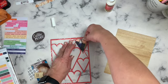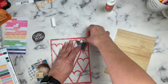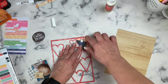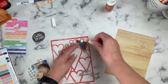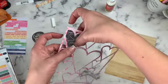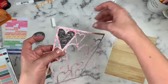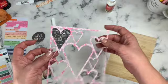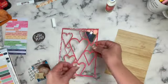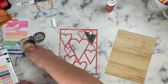It took me a few tries to remember that when you cut the backing, you have to cut it a little bigger than the piece that you are backing, the piece you're using as your template. Because if you cut it the same size or smaller, it's not going to work. It's going to fit exactly in there if you're using that negative space piece as a template. It took me a couple tries, but then I figured it out and I moved on.